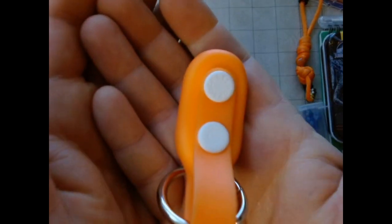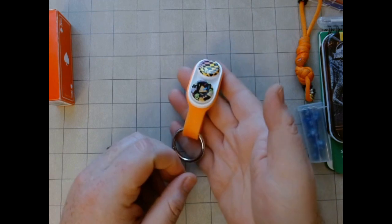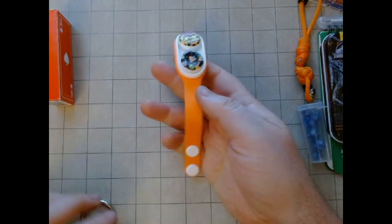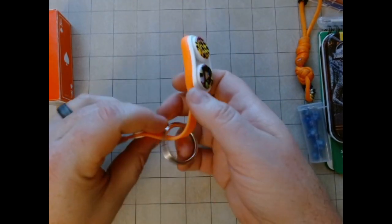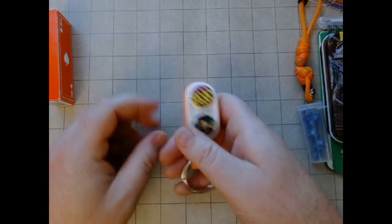for fear of what it's going to do with the focus, if it'll do it. Well, this is by PopSocket. The same guys that do the PopSockets on the back of cell phones have come out with this fidget toy. It's this silicone band. It's got magnets on the back to keep it together, so I don't know that I would hang it from my keychain. I don't know how secure that is.